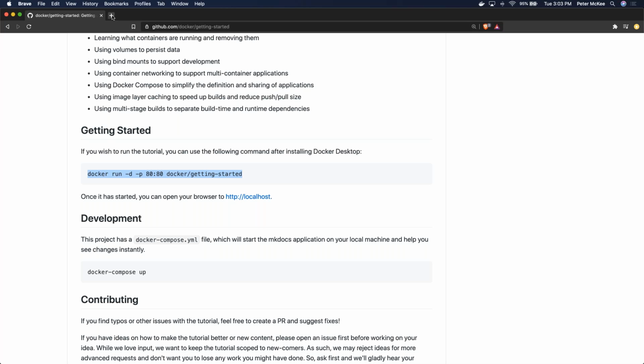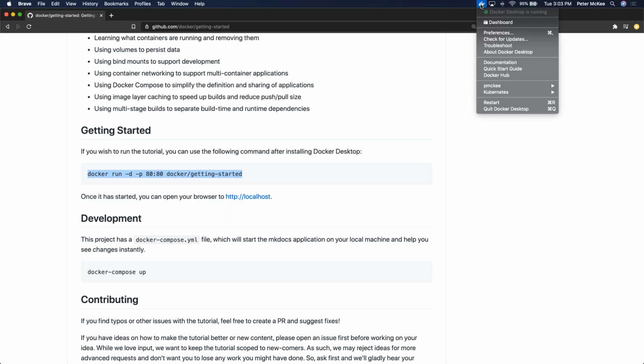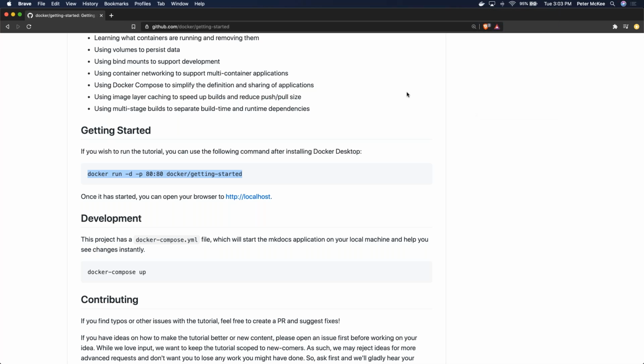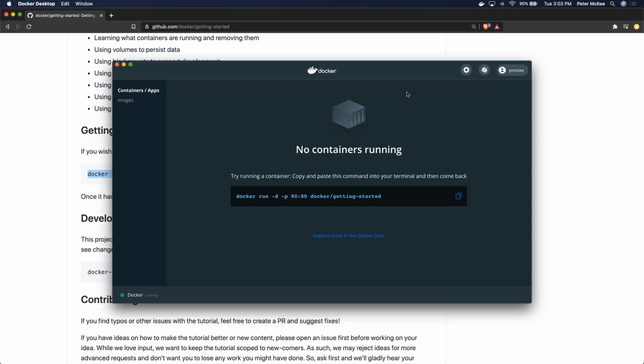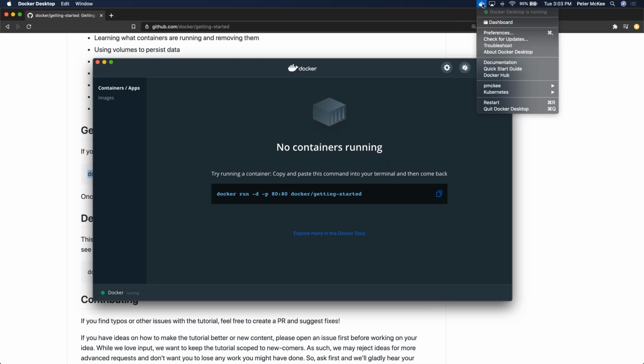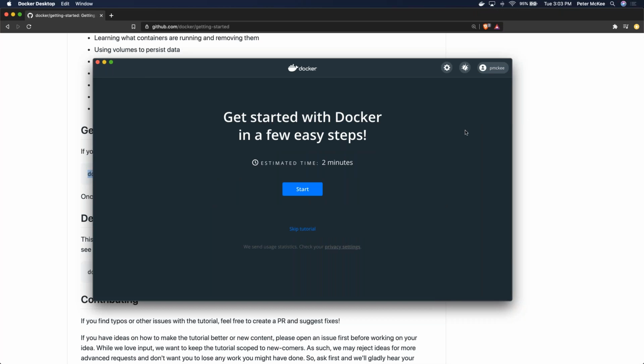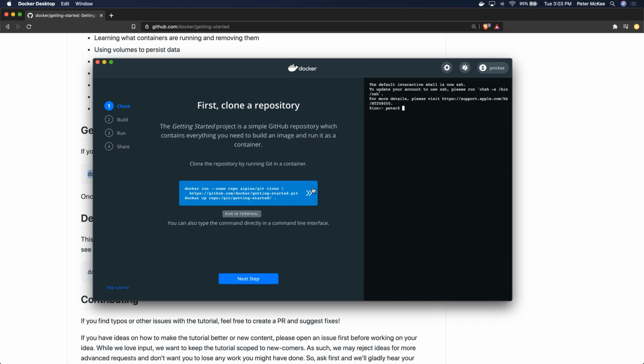Another way is to go into your dashboard on Docker Desktop; actually, the quickest way is from the menu, go to the Quick Start Guide. That'll drop you into our Quick Start Guide, which will walk you through about 3 or 4 steps, and then you can start into the main tutorial. So those are two ways to get to the getting started.